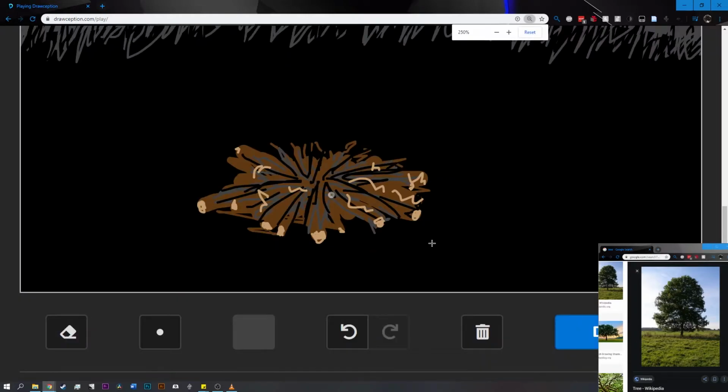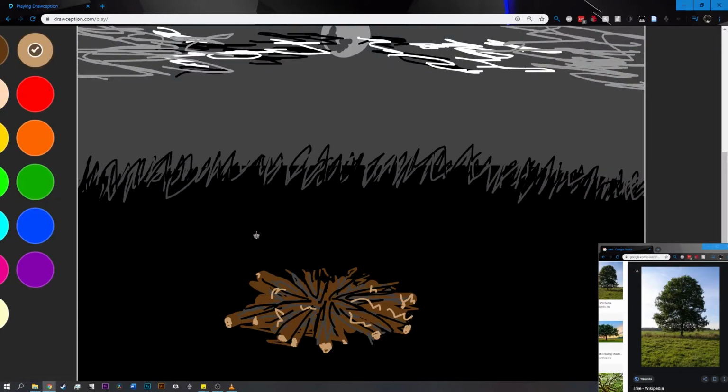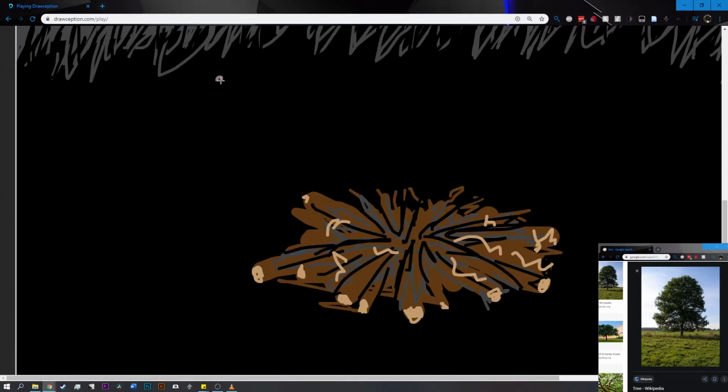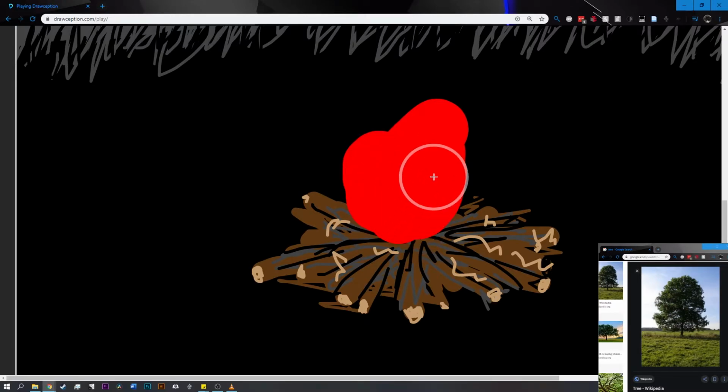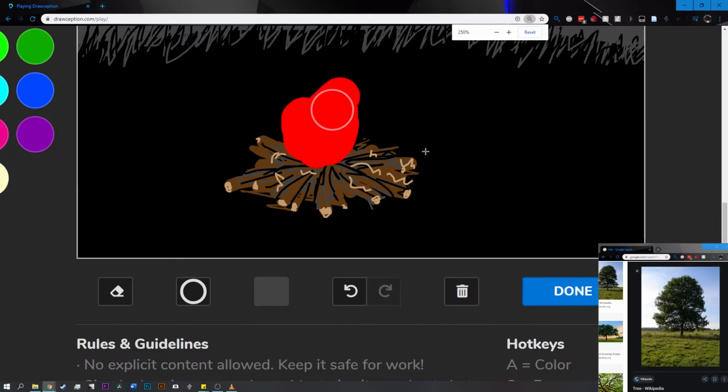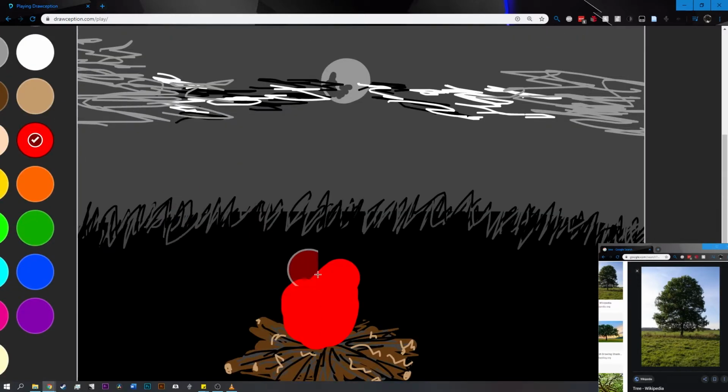Beautiful. Now we're going to go back out, and I think it's time to start on this fire. The way I like to do fires is start with a darker colour and then go down to our light colours. You might be able to hear a dog in the background there. That's what happens when you have a dog. And look how blazing this is already, a stark contrast to what we had just then. We're going to start with this big brush and just get the beginning of our fire here.